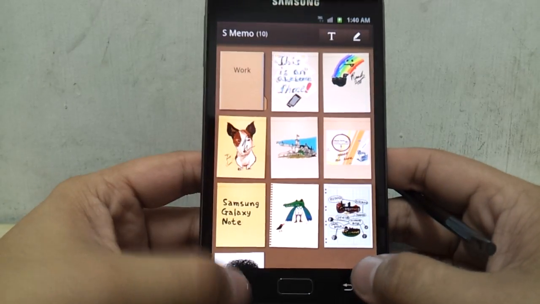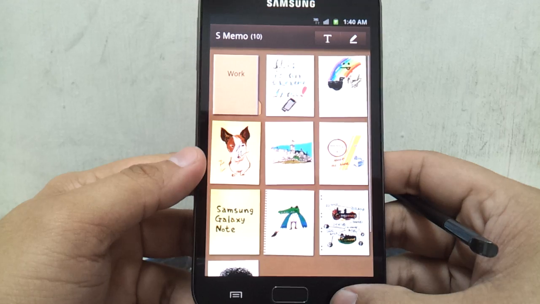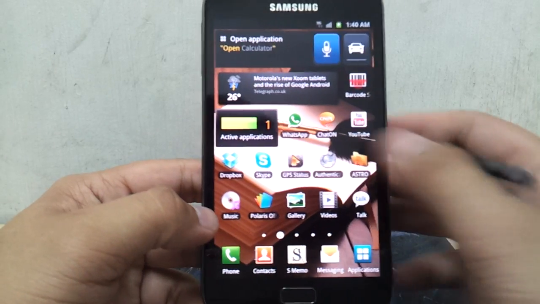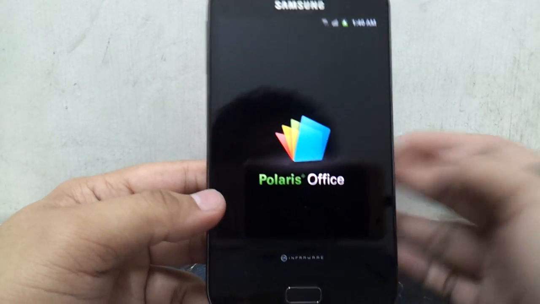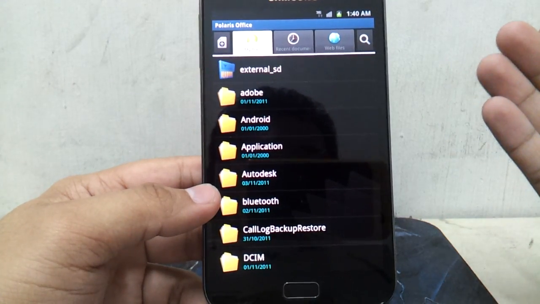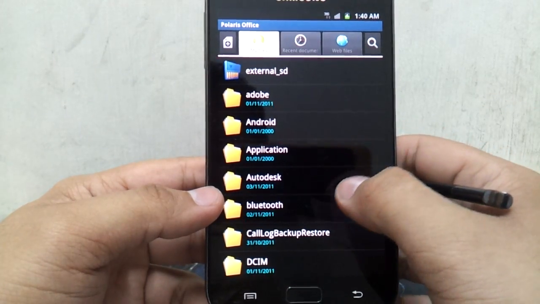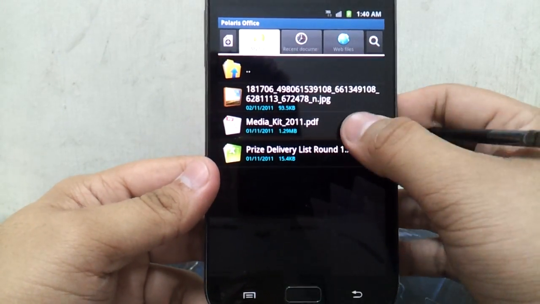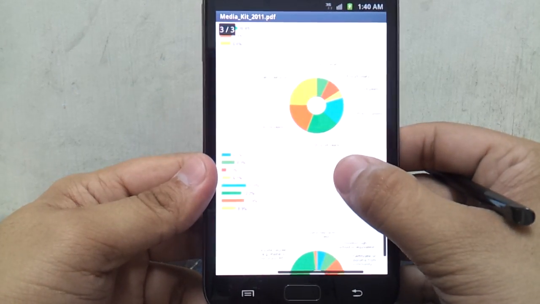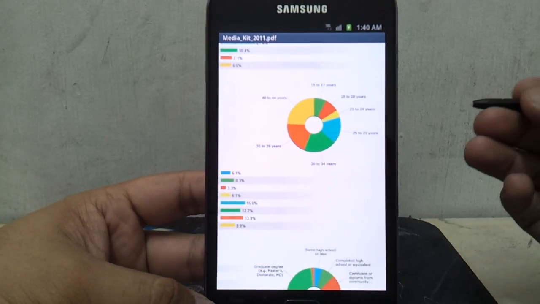For me, I find this app very useful because it allows me to snapshot some of my work related things. Let me give you an example. Let's say I go to Polaris. Polaris is an application that allows you to see Excels, PowerPoints, Word documents, PDFs, and let's say I am at a conference and up on screen there is a PowerPoint, and I'm seeing this graph, and this is basically a snapshot of what I have.